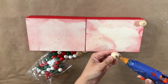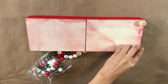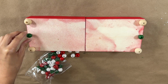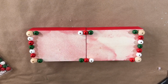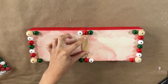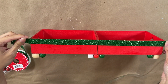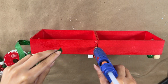I don't put them around the whole entire rectangle of this piece, but you can definitely do so if you wanted. I just wanted it to have a nice little pattern and something different, so I just played with it a little bit until I liked it, and you can see how it looks now. It looks really beautiful, and I did also add a popsicle stick to the bottom just so it can give it some more stability right at the bottom so the two pieces could be nice and strong.